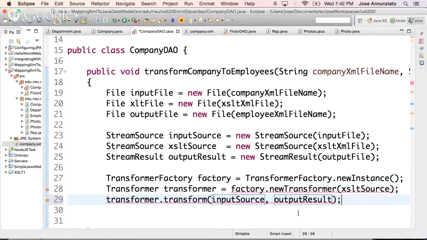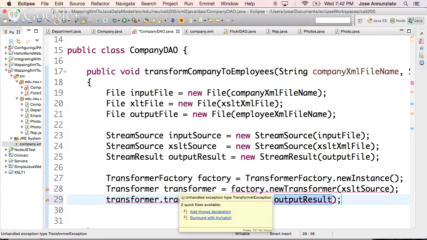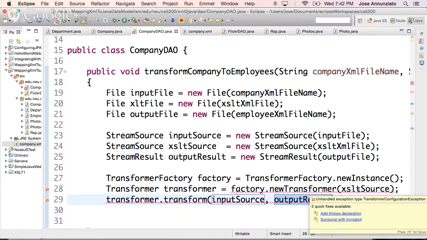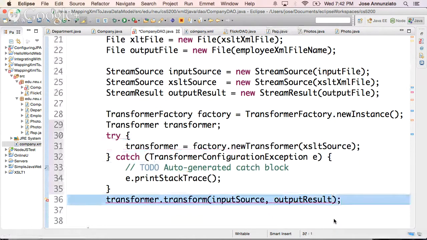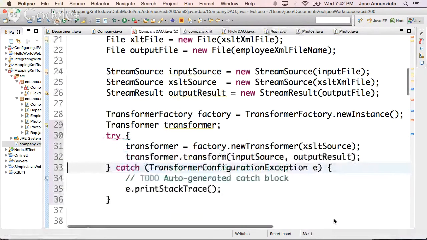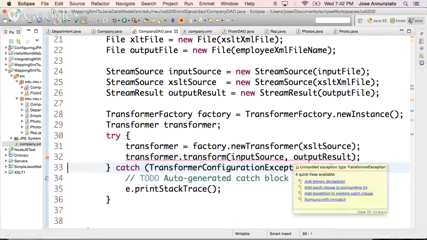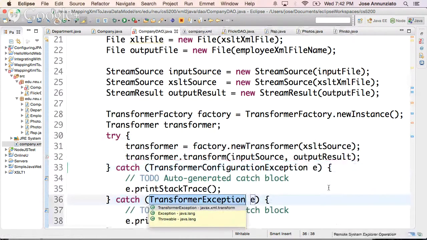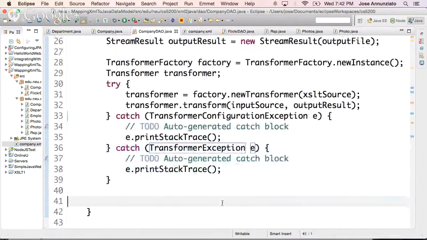Meaning this will apply that XSLT to this input, and it will generate that output. Make sense? Right. This, I think, throws exception. Try catch, and this needs to be in here. This generates other exceptions. There we go. All right, so we have that.